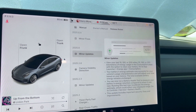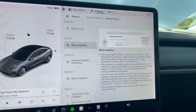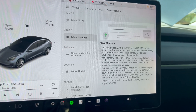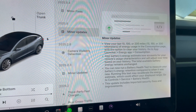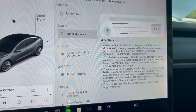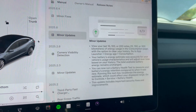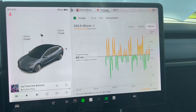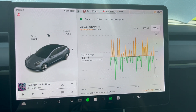What are your thoughts on this? Let's comment and interact. Let me know what you think this second paragraph means — it seems to be worded in a way that it might be a GOM, a Guess-O-Meter, which would be a radical departure from what Tesla has been doing all along. Also worth mentioning: you can now view your last 10, 100, or 200 miles — or 15, 150, or 300 kilometers — of energy usage in the consumption page, with the option to clear your history. Go to the app launcher, energy app, consumption. There it is — there are the tabs: 10, 100, and 200 miles. This is all new. The more information they can give us as a driver is a good thing, especially for road trips.